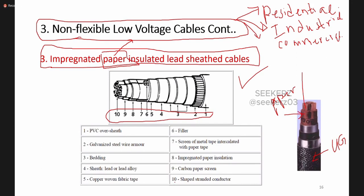Okay, here we can have this stranded conductor. Okay, this is our stranded conductor. Around that we can have this carbon paper screen. Okay, so here it is not mentioned, but this is also likewise. Then we have the impregnated paper insulation.